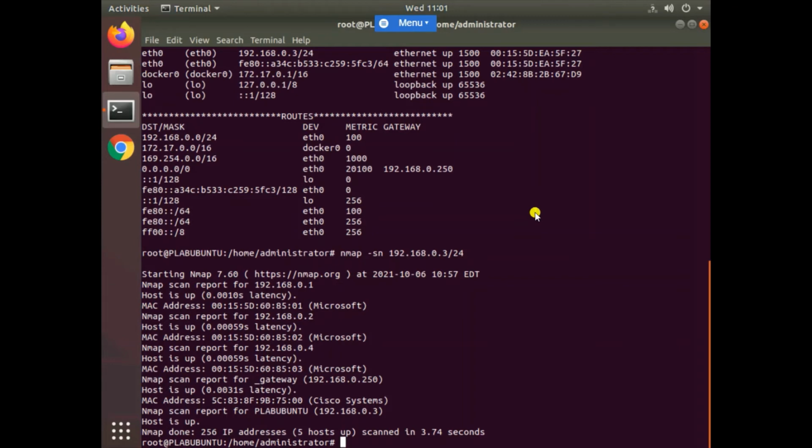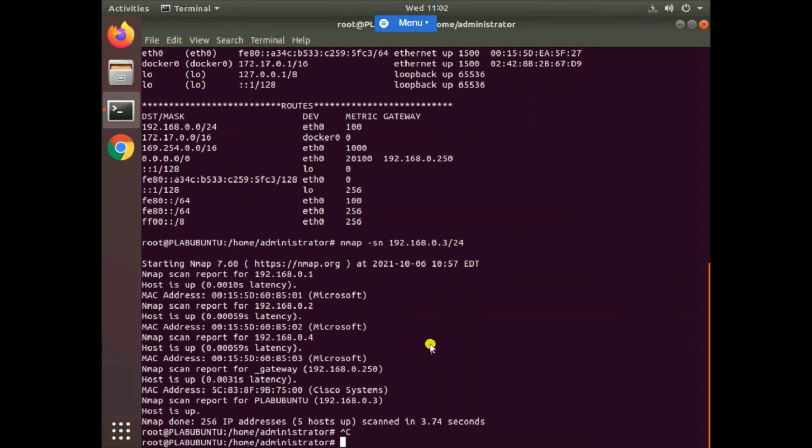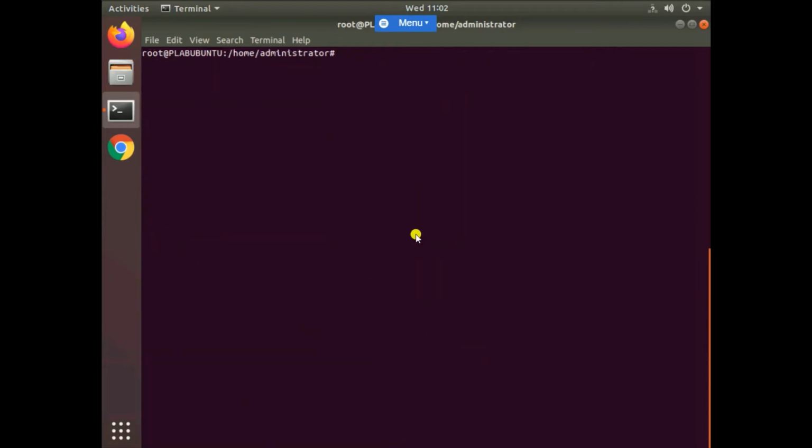So it does the entire process in a stealthy way, which means that it does not do a TCP connection. It pretends to act like there is new traffic coming to your server. So that's how it gathers the information. And to do that, let's first grab this CIDR block before I forget. Perfect. Let's clear the screen.